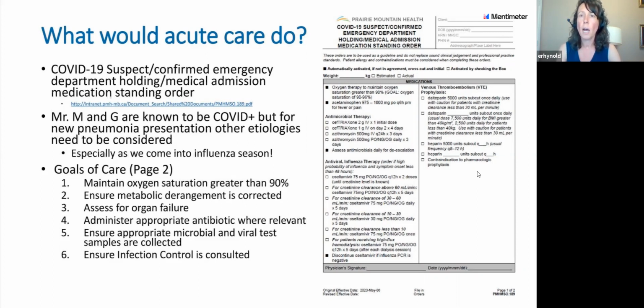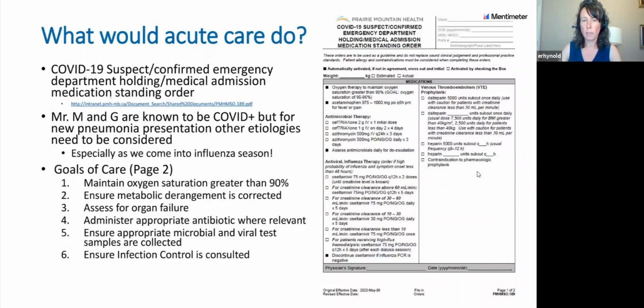On page 2 of the PMH, they have a nice summary of what the general goals of care of this order set would encompass. So it talks about oxygen, but it talks about a couple of other things that are more of an acute care priority. So going looking for metabolic derangement and organ failure than it would be in the PCH. And again, this is because if we go looking and find metabolic derangement that can't be supported by oral nutrition and hydration and maybe some gentle diuretics, then that may not be in keeping with the goals of care of remaining in PCH for supportive care and then palliative and comfort care.